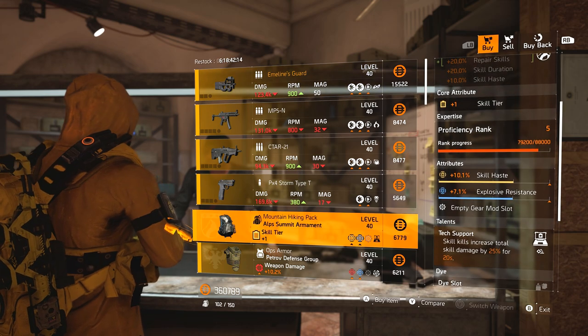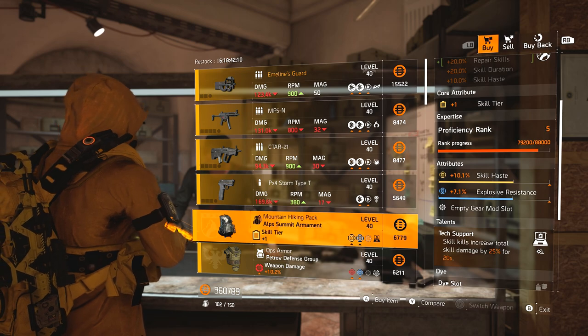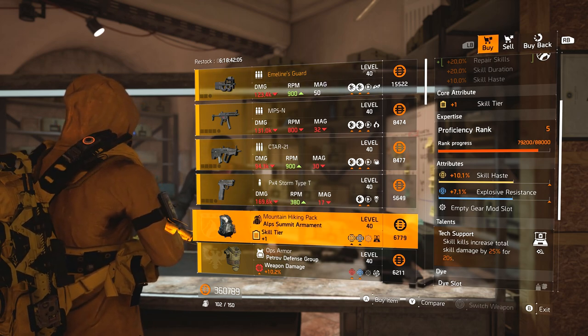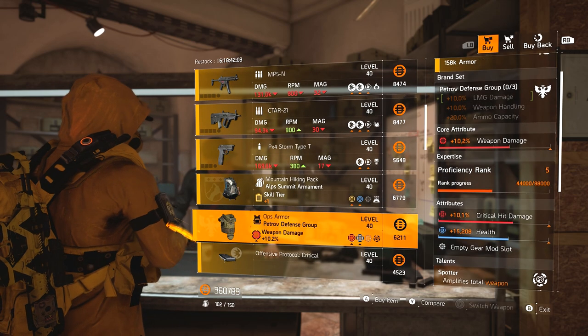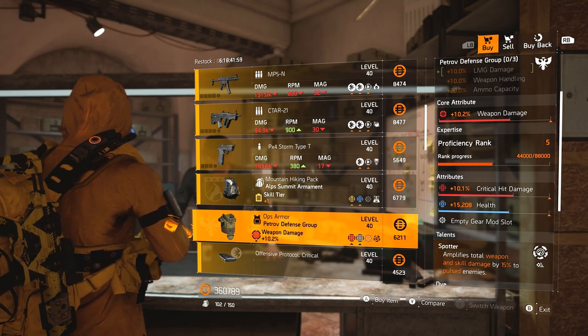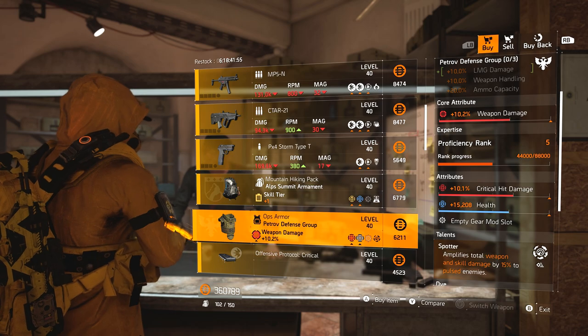We got an Alps Summit backpack with tech support. Tech support is actually a really good talent for a skill build. It's got skill haste on there, which is good. Remove that explosive resistance and you've got yourself a pretty decent backpack there. We've got a Petrov piece here as well. This is a chest piece with Spotter. Spotter being one of the more frequent talents to be used in this new season.